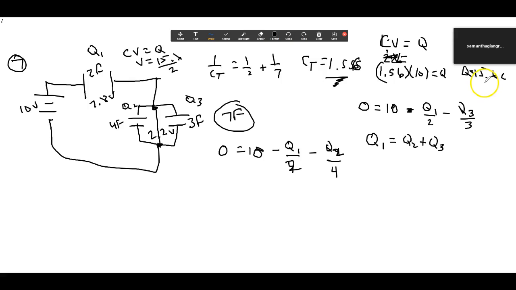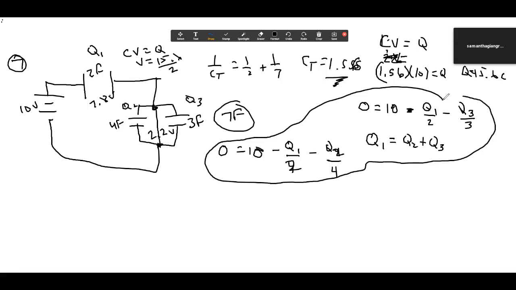Okay? So that's the other approach. Kirchhoff's law works fine. You could wade your way through these three equations, three unknowns, and you'll get the same answer. Either one of those approaches would be fine. All right, what else do you want to do?